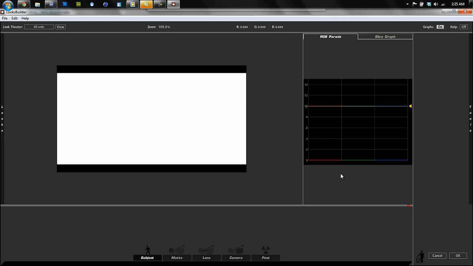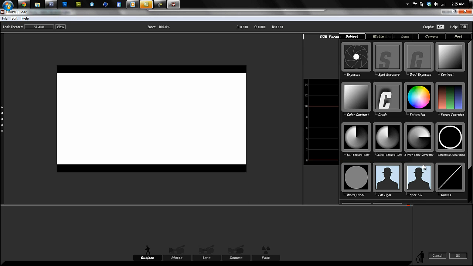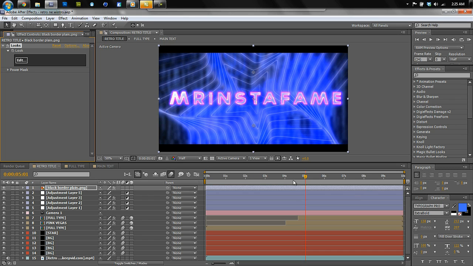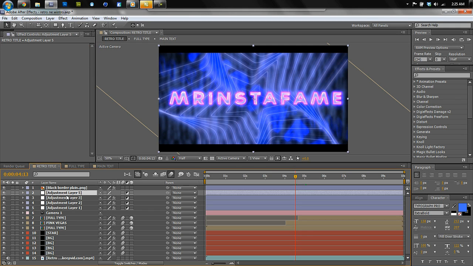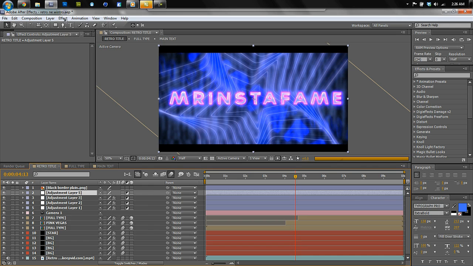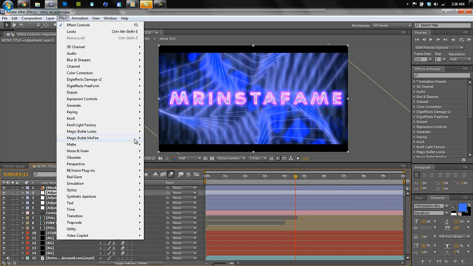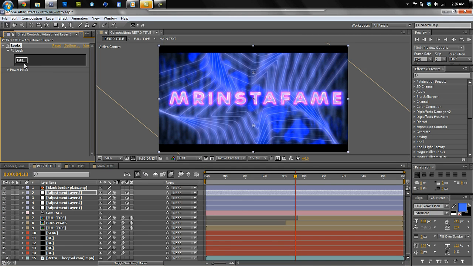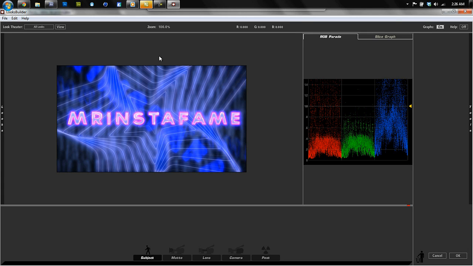Okay, what's up there? We don't want that right there. Can we go there, please? How about that? Oh, no wonder. I put the effect on the black border. Not very smart of me. Alright, let's just add it to the adjustment layer right there. Let's go to Edit again. Alright, now that's what we're looking for right there.